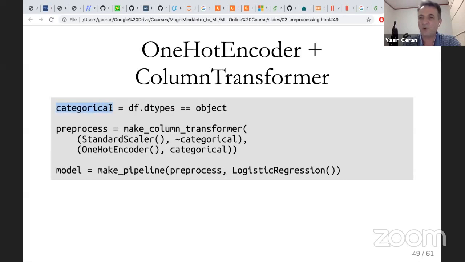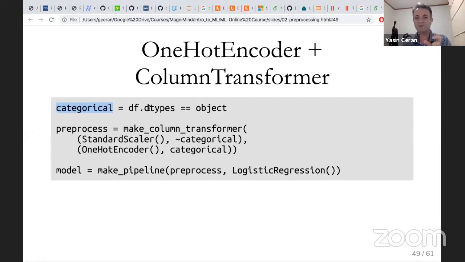So categorical is holding Boolean values. Now Boolean is false, true, or true, false. Okay, so let's say you have 5 columns. The first column is numerical. It's not an object, it's integer. Then the first column will take the Boolean value of false, because we are checking the type of columns, whether they are object or not, and if they're not object, then the Boolean value is false.